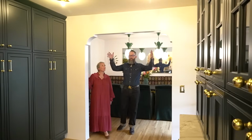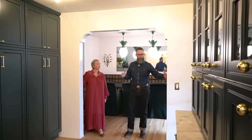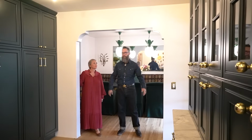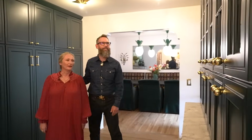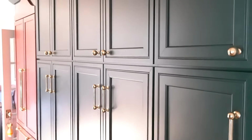Now coming into the kitchen here, this was about a 28-inch pocket door that we were able to open out without changing the structure any. So it really opened up the flow into this without making it an open concept, but we can come in now to the kitchen space we love so much. We're not big fans of open concept kitchens. I like the kitchen to be separate and not part of the living space.